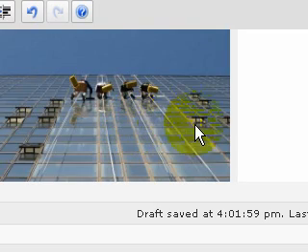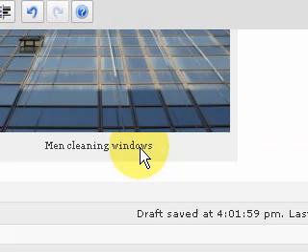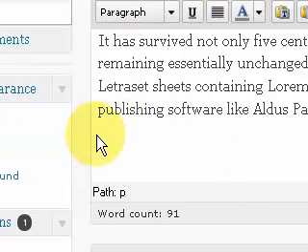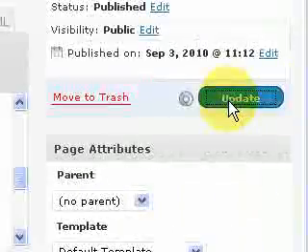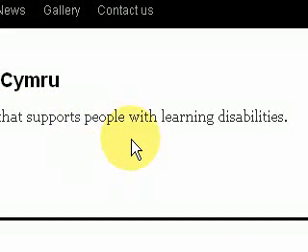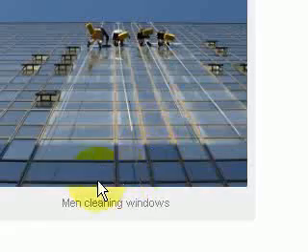And what you see is the image has been inserted into the post. You'll notice it's actually sat at the bottom of the page, so it's gone to where my cursor is, and I put the cursor at the bottom of the paragraph. And we'll save the page, or just update the page, and then we can go to the front end and we'll see whereabouts in the page it's come. So it'll be coming further on down the page, and it's basically on the right hand side on its own.